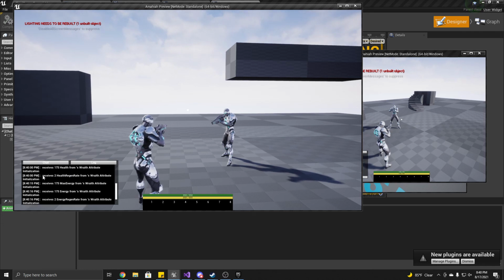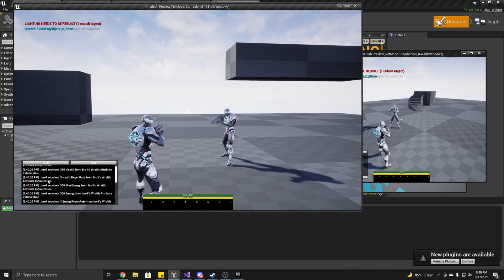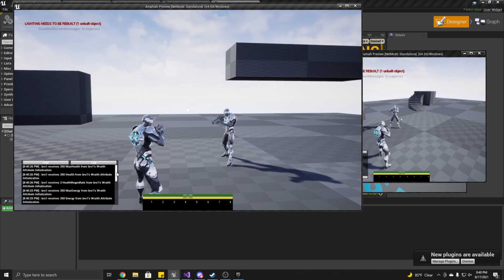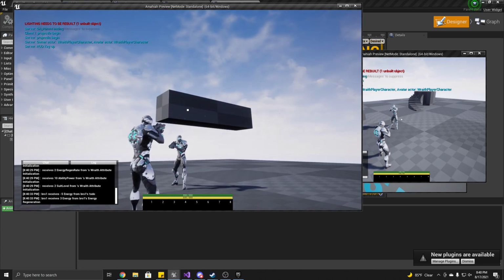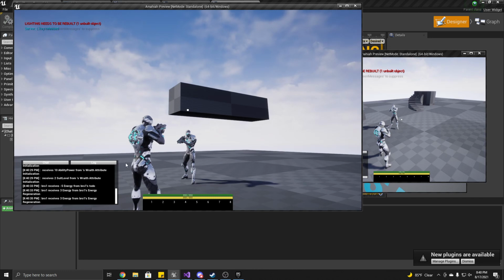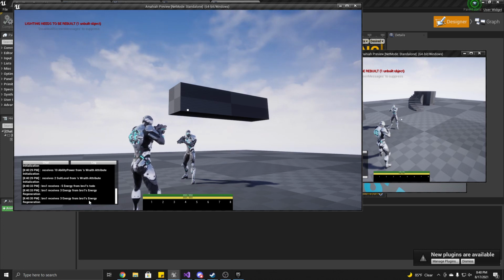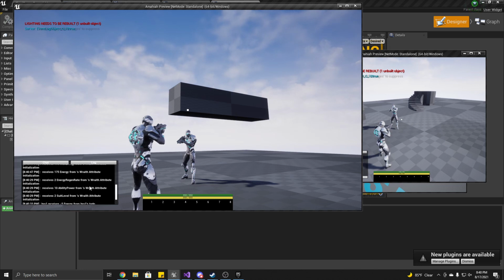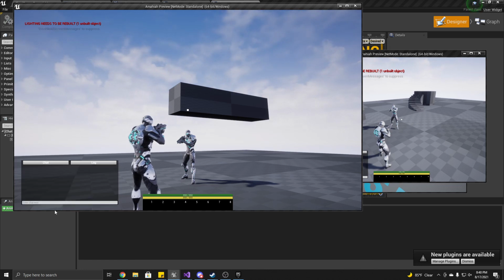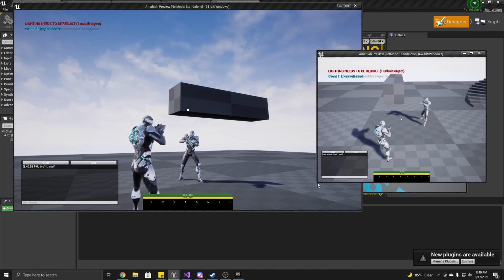These events are coming out of the gameplay ability system plugin from C++ into Blueprint. So I still gotta tweak that a lot. But we can do neat things like, let me shoot that. You see, from Bro 1's to do, Bro 1 receives 3 energy from Bro 1's energy regeneration. Very basic event logging. And chat I implemented the same way as I just showed you.